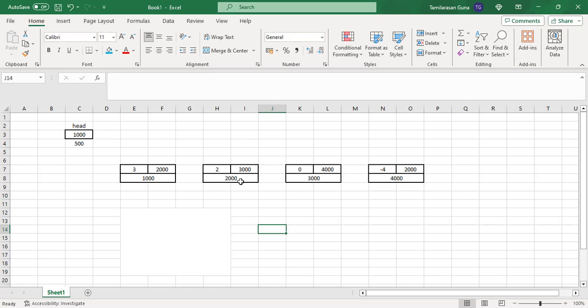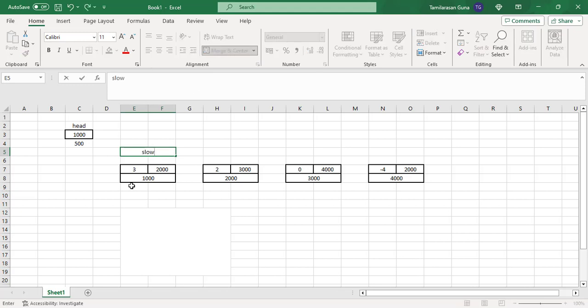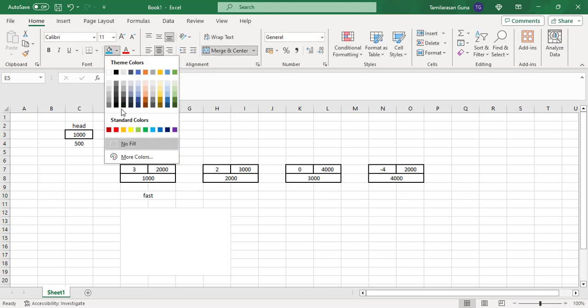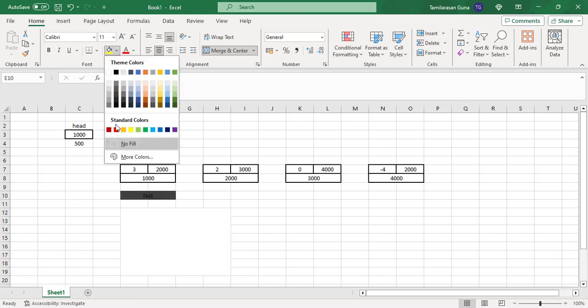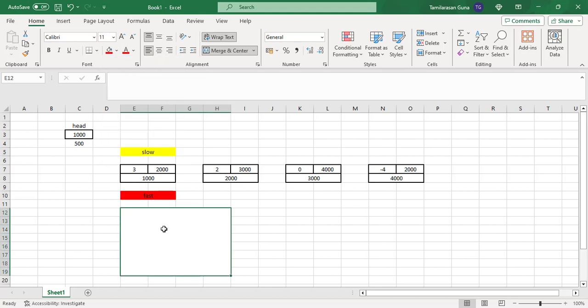Here what I have to do is take two objects. First one is slow, another one is fast. Both have to point to the first node of my linked list. That is the first step. So slow will be pointing to the first node and fast is also going to point to the first node. Then I have to take a loop and start iterating the fast pointer until it reaches null or the next node is null.